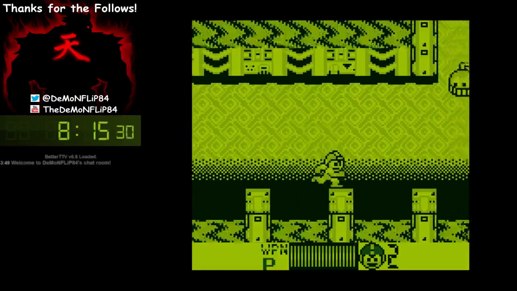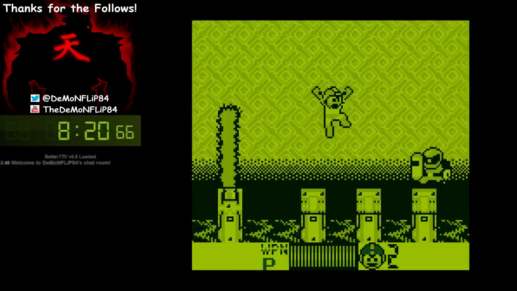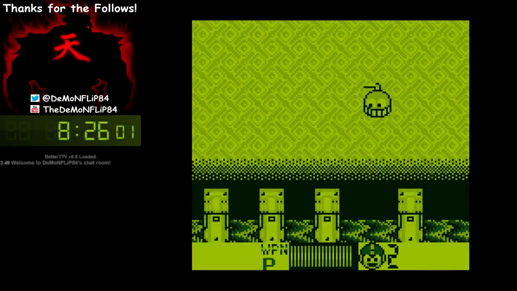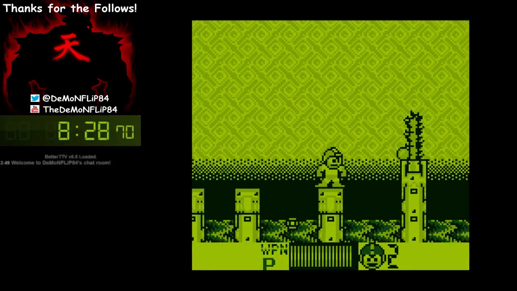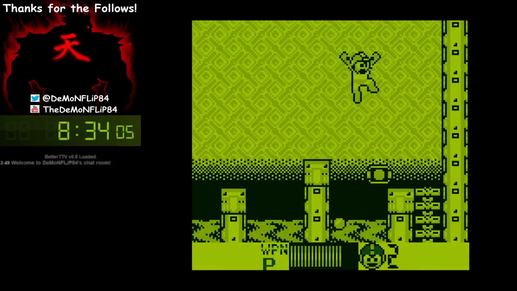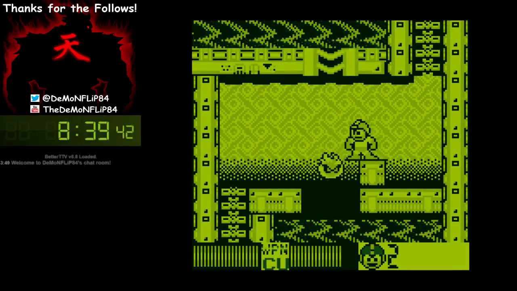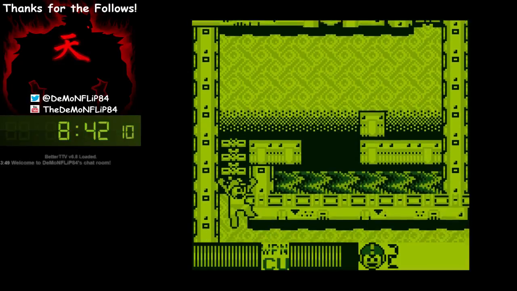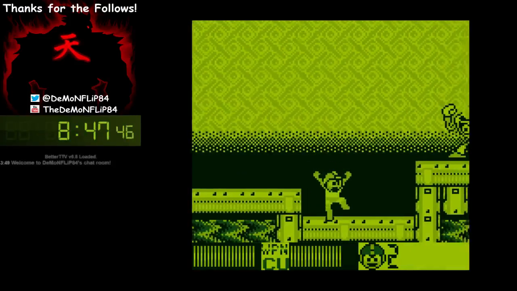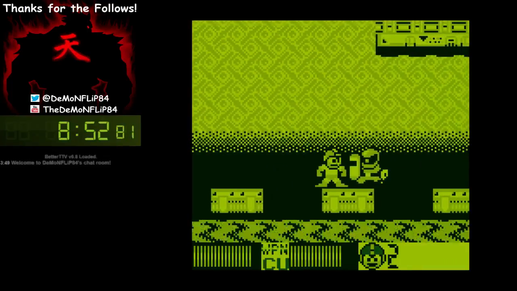Just like the Iceman stage, here, have to be cautious. A lot of enemies that take multiple hits to kill. The Rolling Cutter is like the best for those enemies.